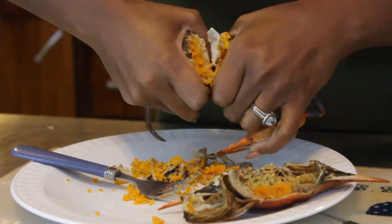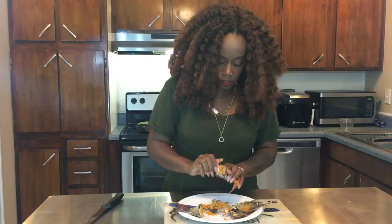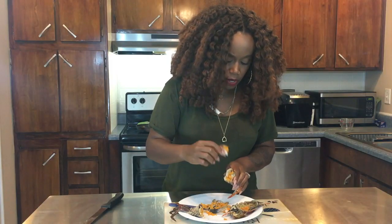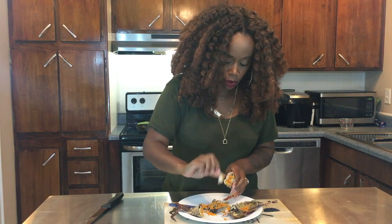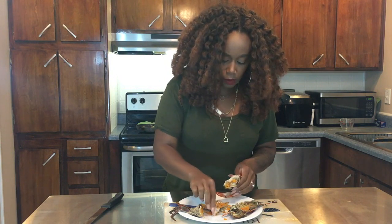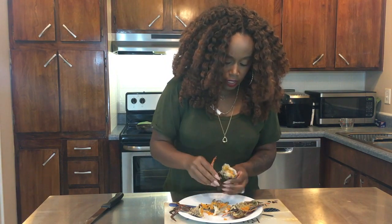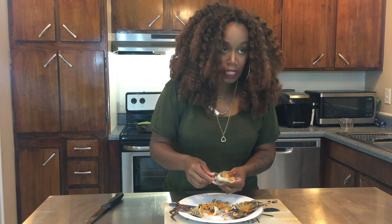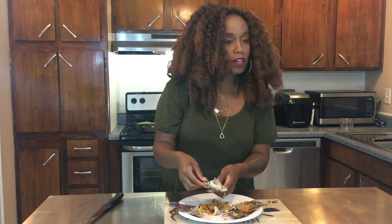Crack it like so — boom. Now you're ready for the gumbo. I would rinse this off definitely, but you might lose a little. That's a big hunk of meat I just lost — you got to watch how you pull this little piece off. But I'd rather lose meat than to keep a little hard piece in and have it fall off while cooking. You want to clean it up and make it really neat. Now this is all perfectly cleaned off and it's ready to go.